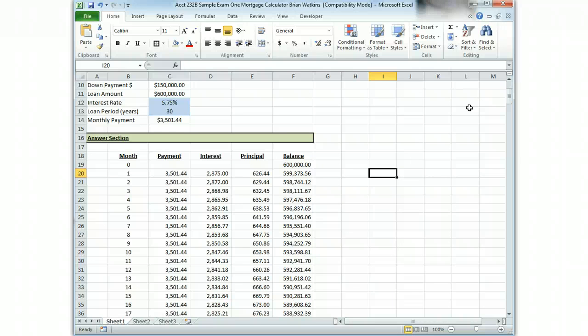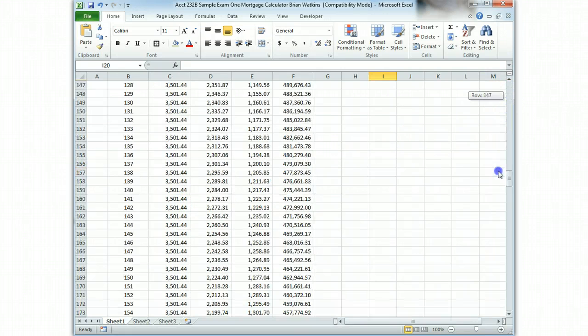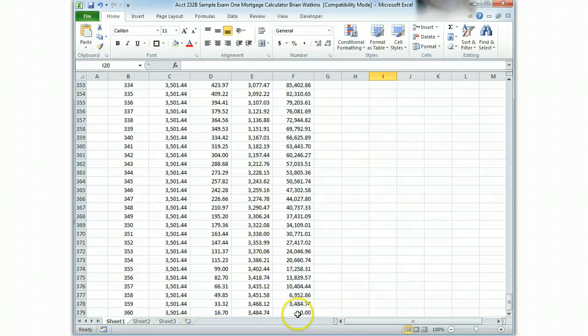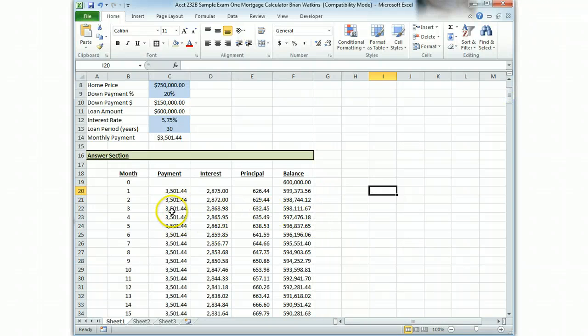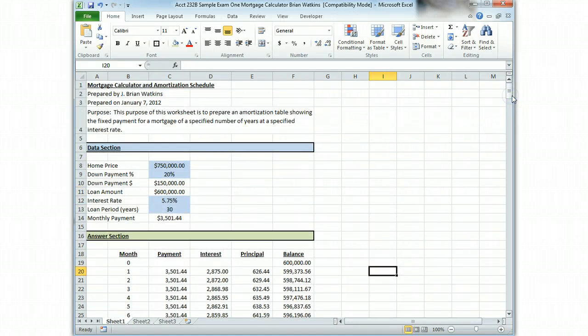The other thing I'd like you to look for when you turn in your work is, does it make sense? If we have a loan of $600,000, I'm not going to have a monthly payment of $300,000 over 30 years. When you look at your formulas, obviously in the first one, it's really easy to see if you're on the right track because you'll come to zero at the end if you did it right. But it helps to kind of do the math and understand what you're actually showing your user. The order of how you put your columns in and the order that you list your variables is somewhat important, but I will typically give that to you on the test.